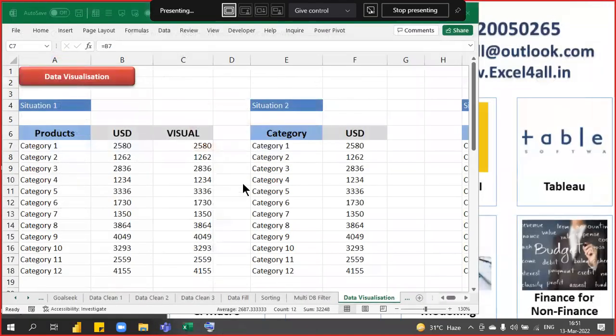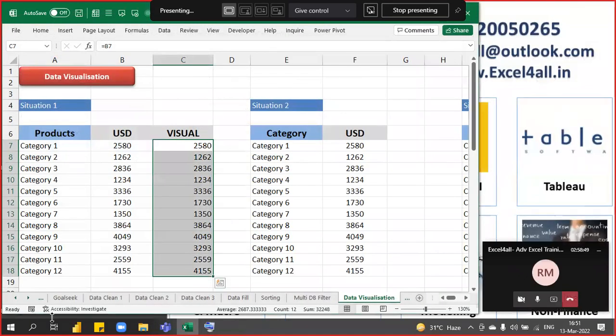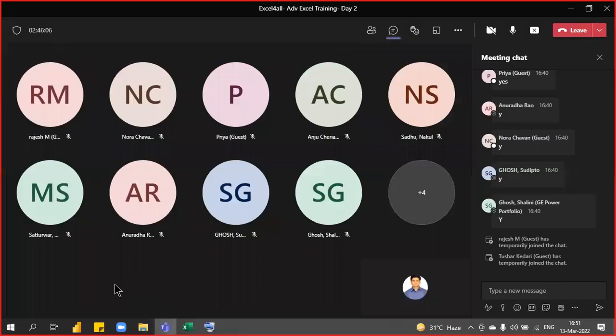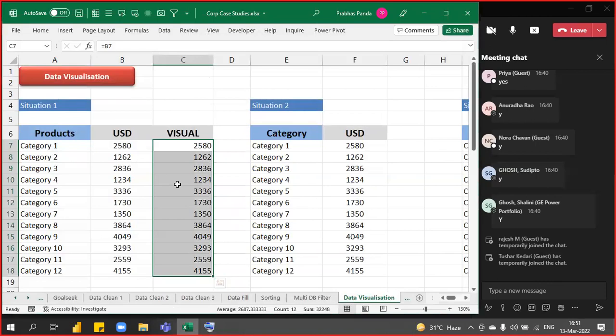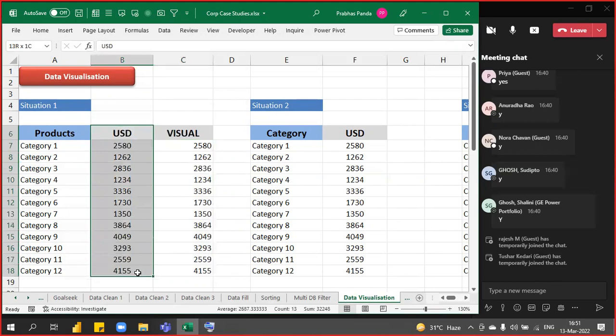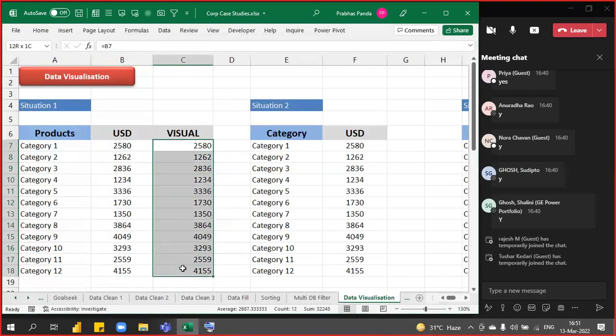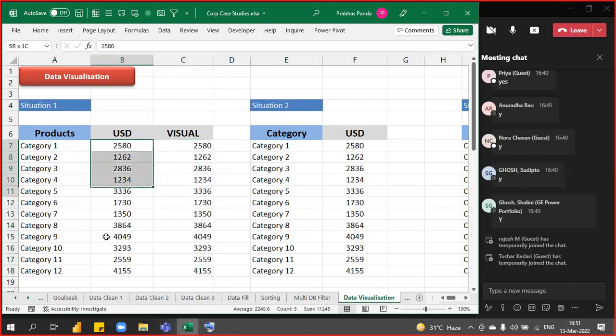So now over here, we were discussing. So let me take the control back on the screen. Anybody whose mic is on, please put the mic on mute. We have discussed that we have got the USD data and we have created a clone of that by putting a reference with equal to. You could have asked me, Privas, we could have gone for direct copy paste. Why did you take a long route of putting in a reference? The reason is very simple. Tomorrow, whenever we change the data of the USD column, it will give the equal amount of impact to my visual column.